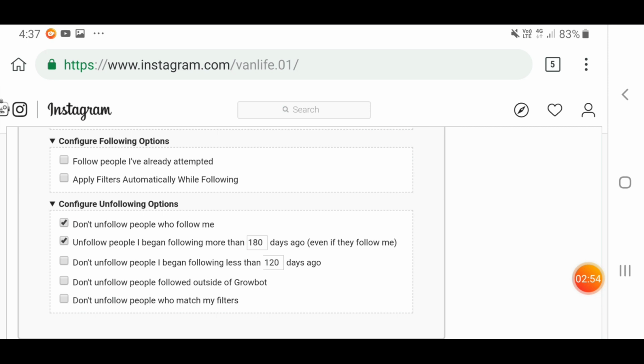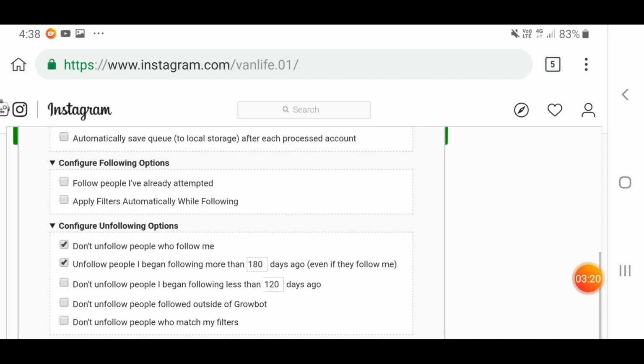The other thing I've got ticked here is unfollow people I began following more than 180 days ago, and another one set for 120 days. This is what I've got selected for my follow and unfollow settings.